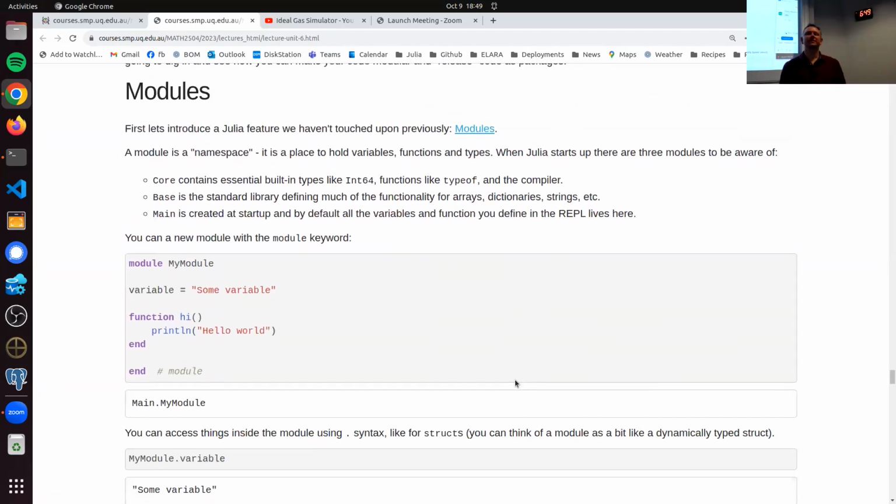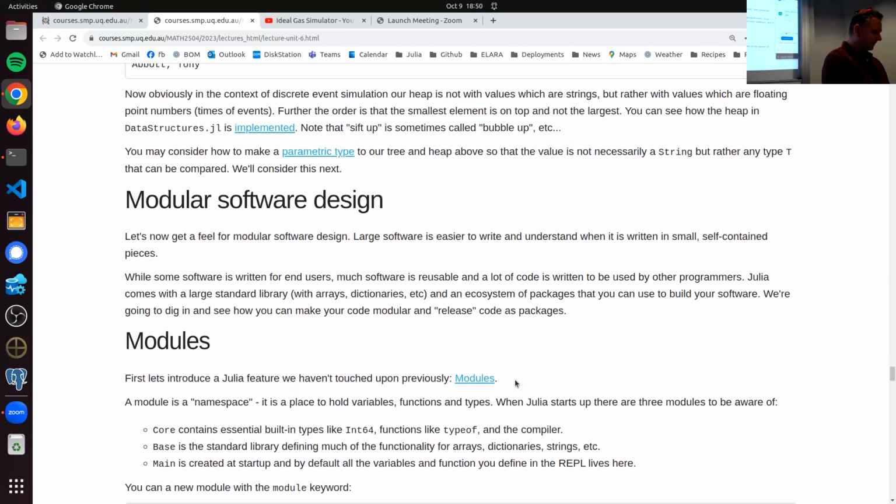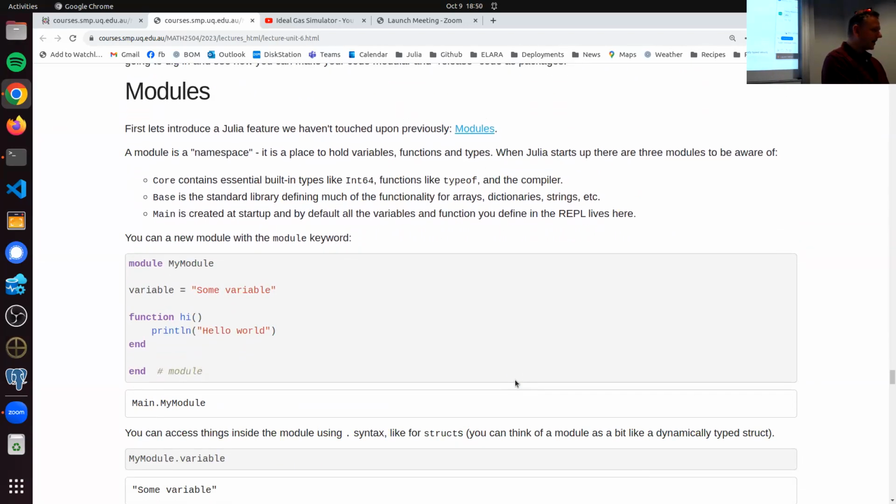A module is just a namespace, okay? So modules are different to files in Julia. A file can contain more than one module in it, or a single module could be split across multiple files in Julia. Both of those are fine. In some programming languages, they're tied together, but not in Julia. What they do is provide a namespace. The global variables and the functions and the types in that module live inside that module. They don't live in Base. They don't live everywhere else, right?